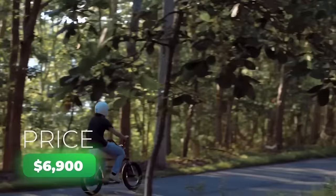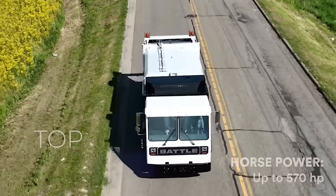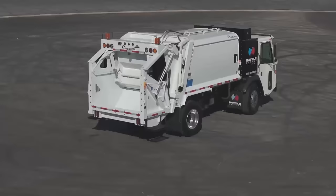Now for an EV curb tender from American-based Battle Motors. With up to 570 horses of raw electric power and a 70-mile-per-hour top speed, nothing will stop it. The 33,000-pound weight rating means it can haul a neighborhood's worth of trash, and the BorgWarner Cascadia motion electric motor delivers over 1,900 pound-feet of peak torque. The charging time of less than two hours on a level 3 charger means more fleet uptime.